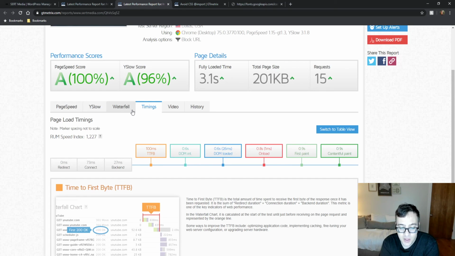Now, I've gone over PageSpeed Insights before version 6, so if you want to watch those videos, you can. They're on the channel homepage, and they go over PageSpeed Insights. But using PageSpeed Insights, Pingdom, and GTmetrix together is how you can get a complete profile of your website's performance, to understand where your pitfalls are and if you have an actual problem.